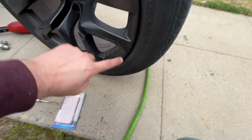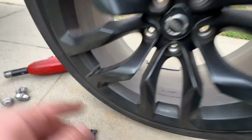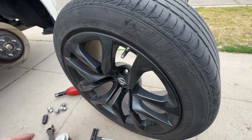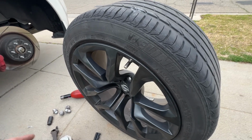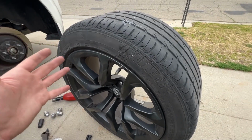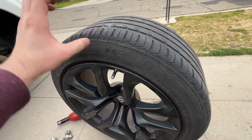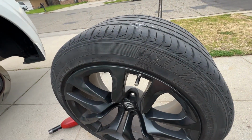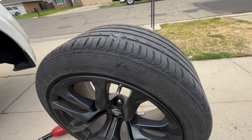Air it up to the proper PSI that your tire calls out for, which you should be able to find on the tread fairly easily. So this one can air up to 49 PSI. I don't air it up to the max just because when it's raining, you probably don't want it super hard. So I usually try to put about 40 psi in it, just because that'll give me good fuel economy. It's also good for the winter, just in case your air condenses inside and your psi drops. But it's not hard where your tires will spin, but it'll have enough air to give you better fuel economy, so that your tires are also not running flat, creating too much friction on the road.